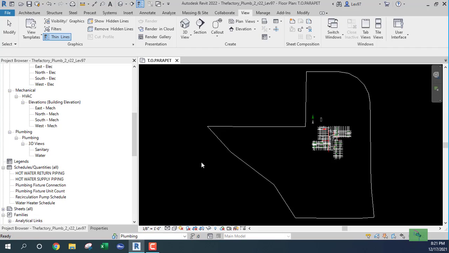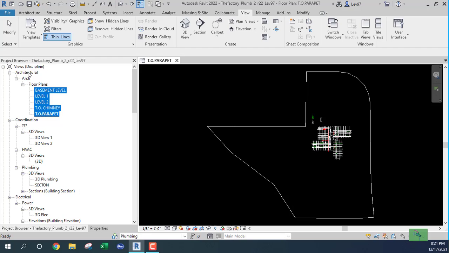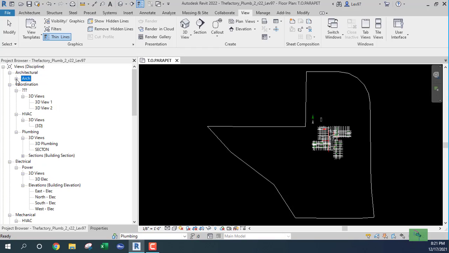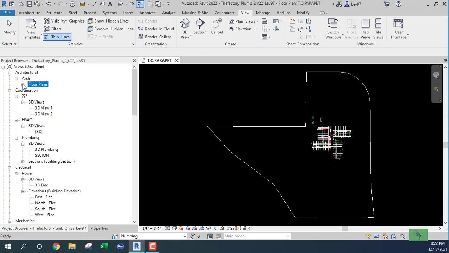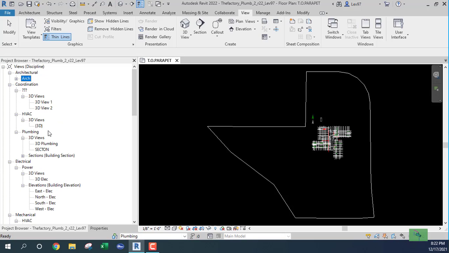And when we go here, those floor plans should be where they should be, under the architect's, architect's list, floor plan. And from here, we can duplicate and create, but at least these plans are in the right location. Okay, I think I'm gonna stop there.